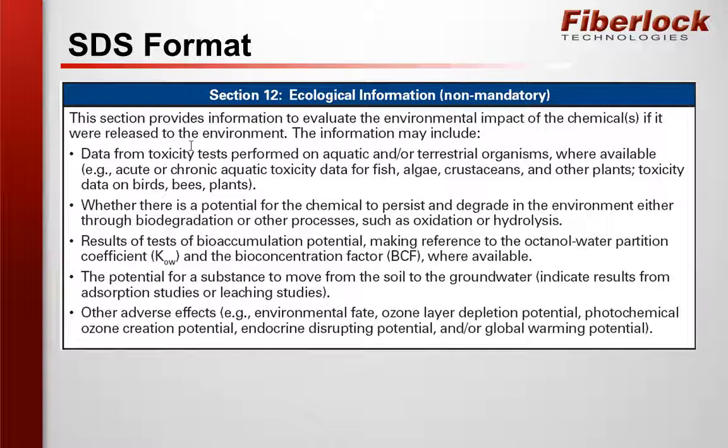for the chemical to persist or degrade in the environment either through biodegradation or other processes, results of tests of bioaccumulation potential, the potential for a substance to move from soil to the groundwater, and other adverse effects such as ozone layer depletion, photochemical ozone creation, and global warming potential.